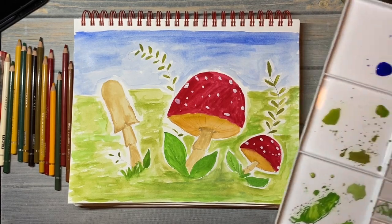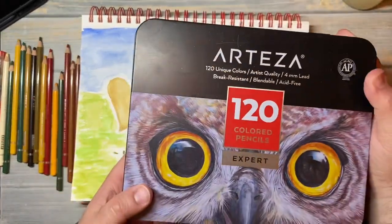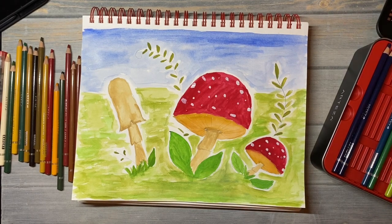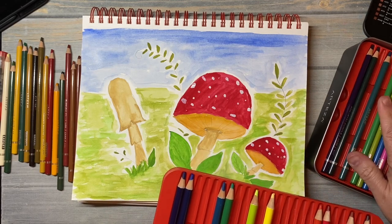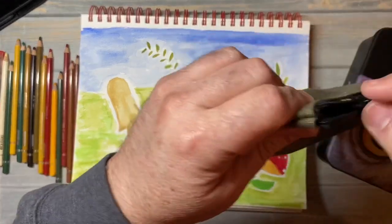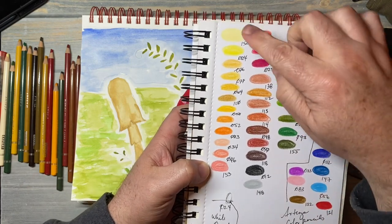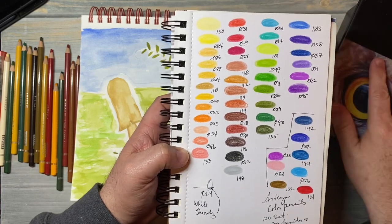I've finished with the gouache on my palette. I have this set of Arteza 120 colored pencils. I have had these since around 2019, 2020, and I've taken some of them out. I took a little pen pouch and created my own sort of color palette. I pulled out 40 or so colors that I think make a great palette out of the 120 set.